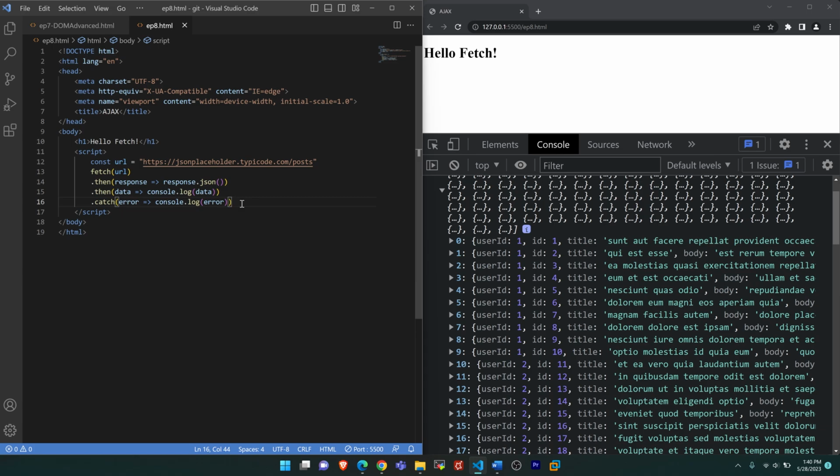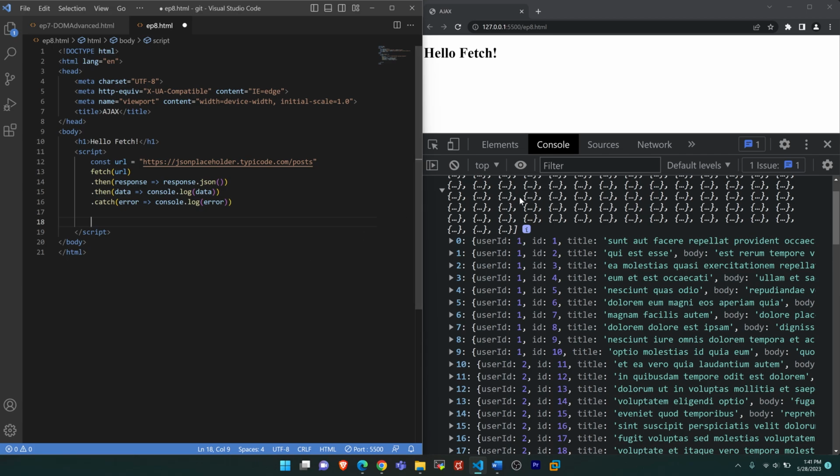Now, this is the GET fetch call, so you're basically getting the data from the URL. What if you want to post something to it? Post in the sense that you have to send some data, let's say a user ID or username and password, and then the website has to authenticate it and return that, okay, this particular user is authenticated. That's the advanced step. For now, we will just see how we can send that kind of data.